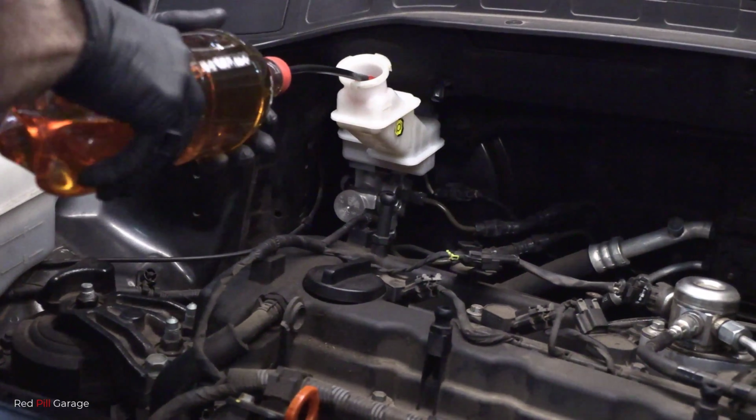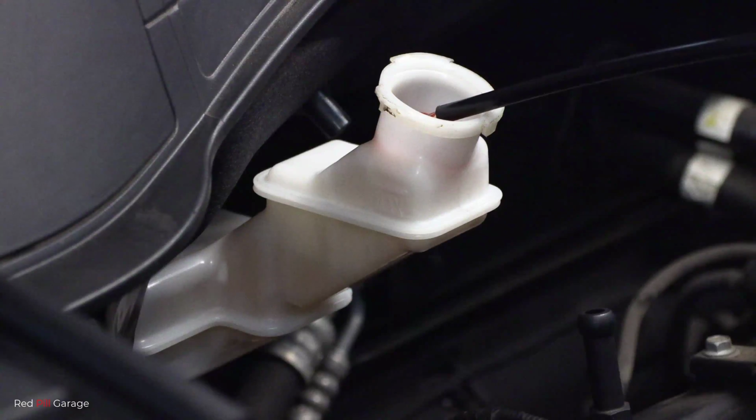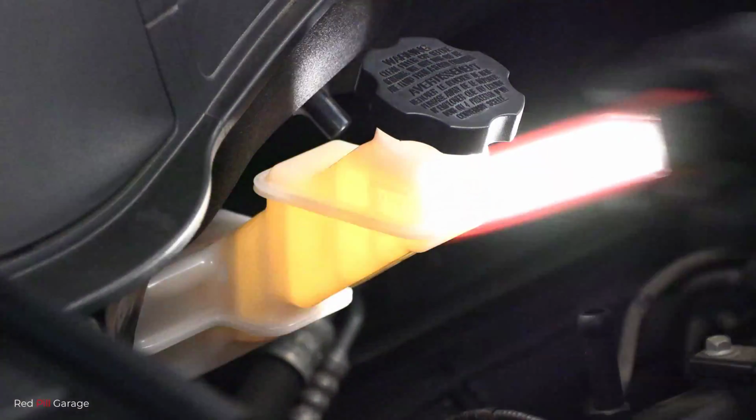Now I think you guys get the drift on how to bleed brakes, so I won't bother showing you how to do the other 3 brake calipers. It's exactly the same process. Just make sure you start from the longest side first and finish up with the shortest side to the brake master cylinder.